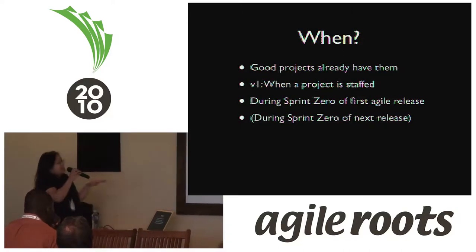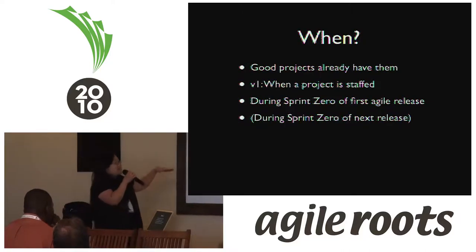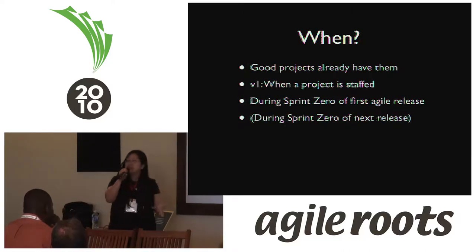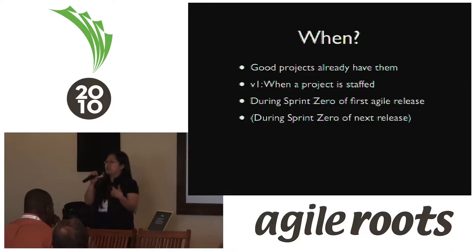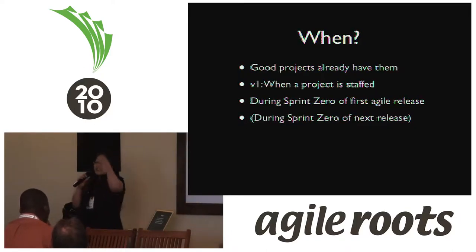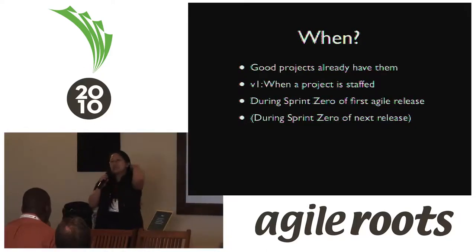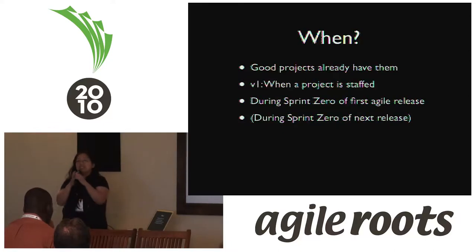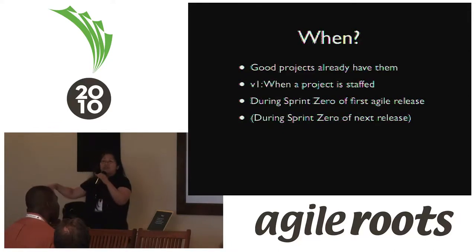I would say that some of this work, the product work, actually happens in a pre-sprint zero thing. At most companies, there's what I would call a green light situation where you decide, hey, is that product a go or a no-go? I'm not going to discuss what all the activities are, but at Autodesk and at Alias, we had market validation activities that we would do before they would decide to staff.